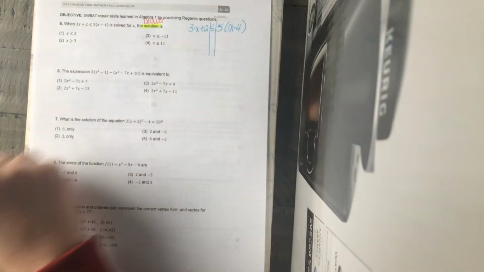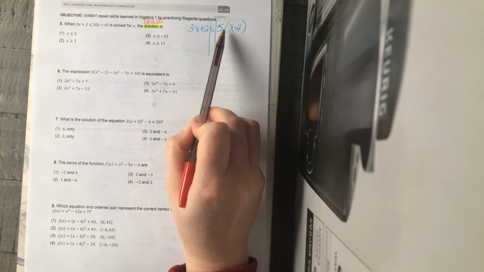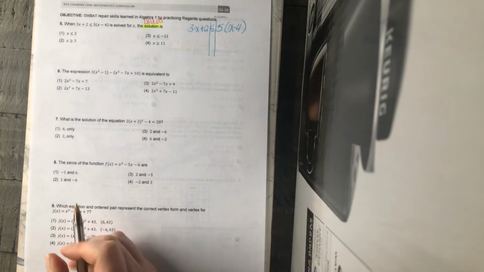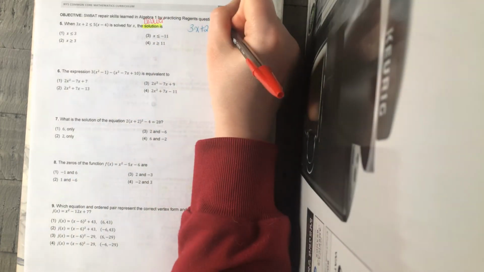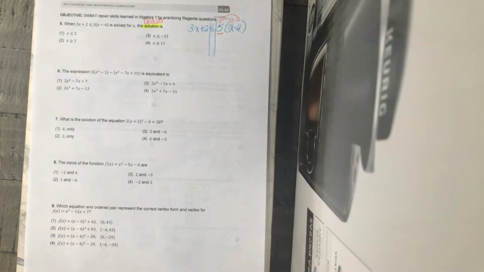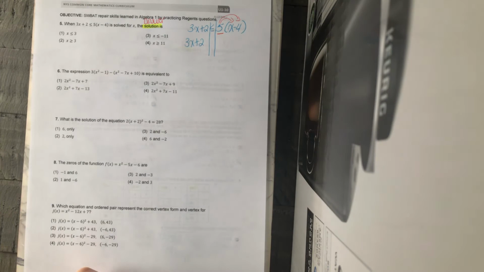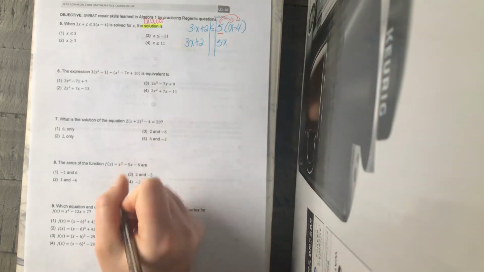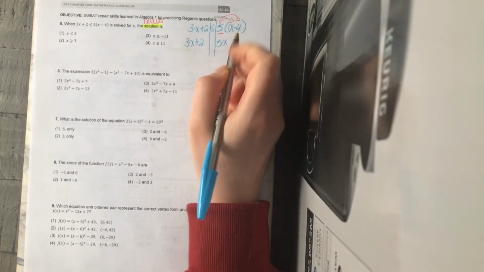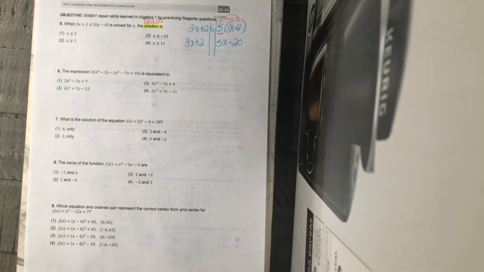So whenever I'm solving, I know the first thing we always teach you guys is to draw your train tracks. And then I just have to start simplifying. So whenever I see parentheses, I know that means I have to multiply, and I want to get rid of those parentheses first. So I have to look at the number in front, which is 5. So I'm going to distribute 5 to everything inside those parentheses. So right now this 3x plus 2 is just going to come down. And on the right-hand side, I'm going to distribute. 5 times x is 5x. 5 times negative 4 is negative 20. And now it's easier for me to solve because those parentheses are gone.